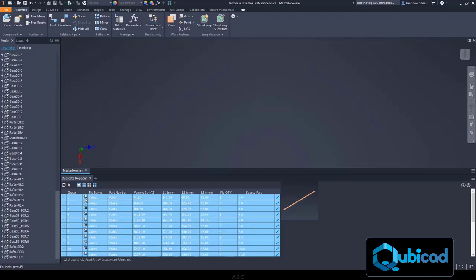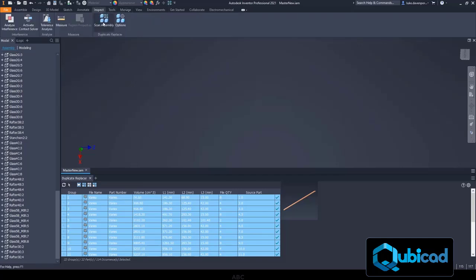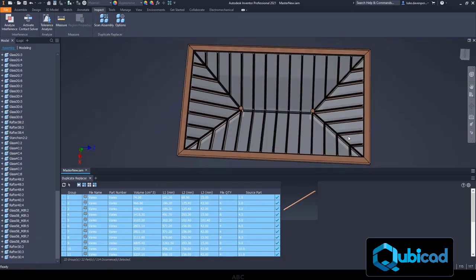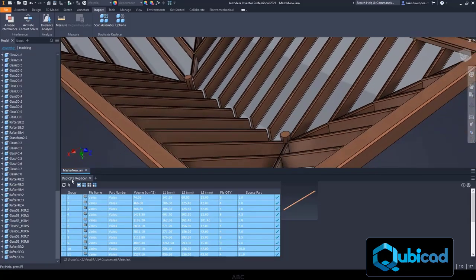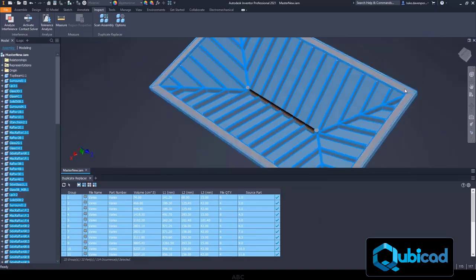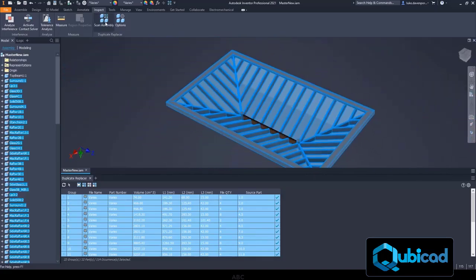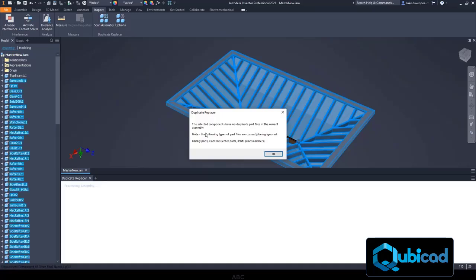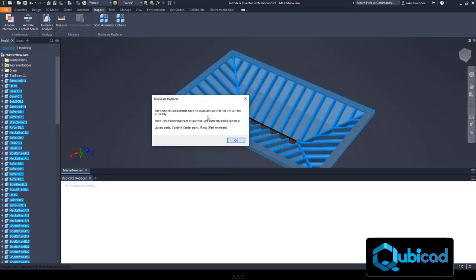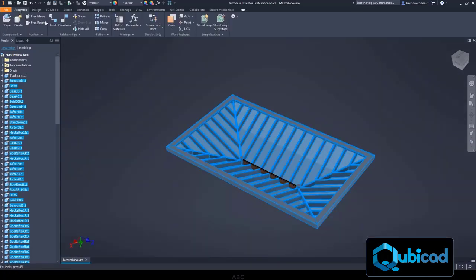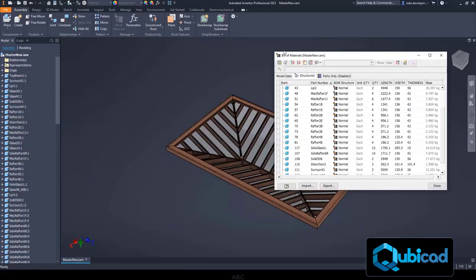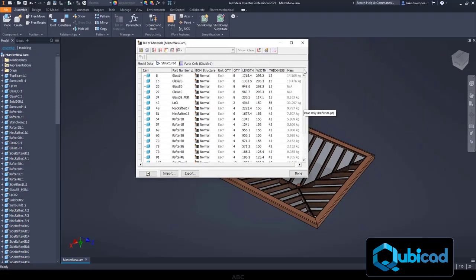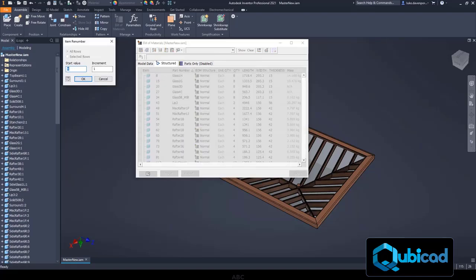Another thing which helps to make the point here is if I was to run another scan on this assembly, so if I scan the assembly as it currently is, let's just turn on all the parts so we can see we've got something in this assembly. If I was to run another scan on this assembly, what we will see is that we don't actually have any duplicate part files in this assembly anymore, because they've all been replaced. Okay, and the bill of materials, as we saw before, is now correctly merged. We'd have to renumber this, same as before.